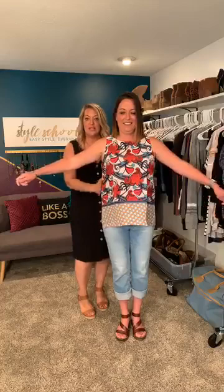But I am. Some people really have trouble figuring out what shape they are because they feel like, well, if I'm a rectangle, meaning your shoulders, your waist, and your hips are all pretty much a straight line down, okay? As opposed to the pear shape where you're narrower up top, and then you've got a defined waist, and then you've got fuller hips, and then the hourglass where your shoulders are the same width, your waistline goes in, and then your hips come back out. Here, you're just the same size all the way down.